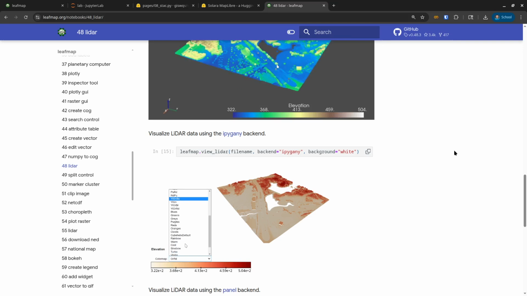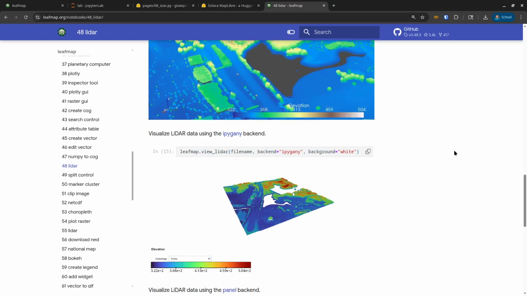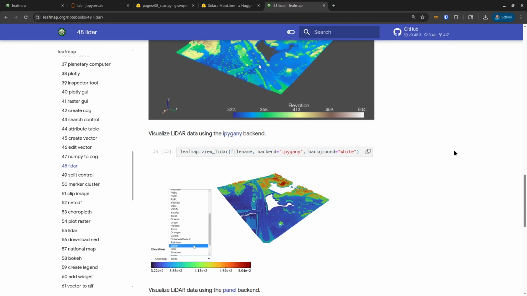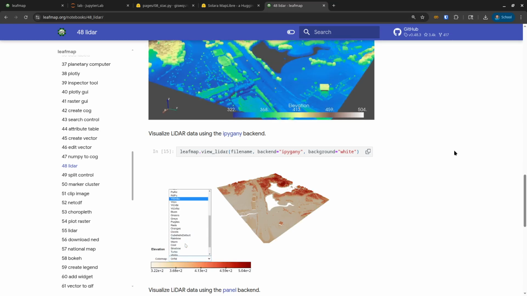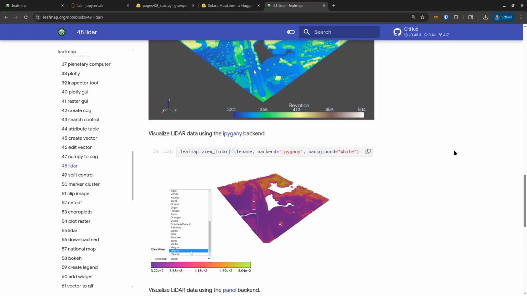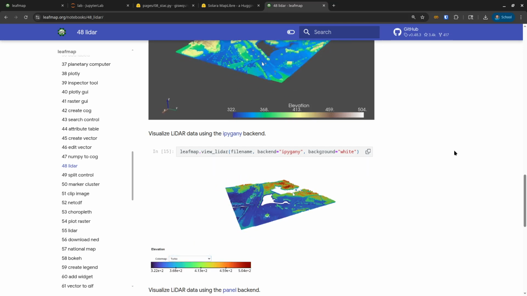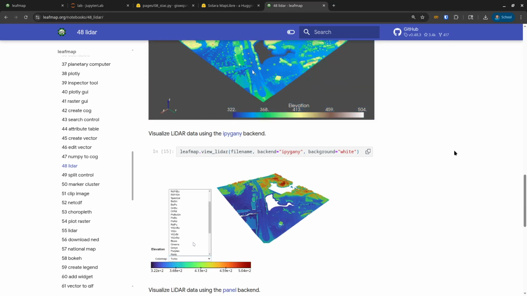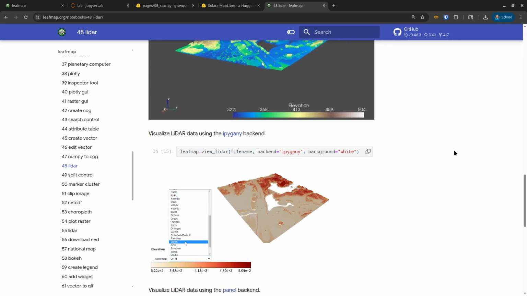But Leafmap can also render Google Earth Engine data because it's just a web map tile. But geemap is specifically designed for Google Earth Engine. So if you don't use Google Earth Engine, geemap is pretty much not very useful. So if you use other cloud computing platforms, then just use Leafmap. The interface looks similar, but where the data is coming from varies. So Leafmap is more open, and you don't need a license. You can use it to do whatever you want.